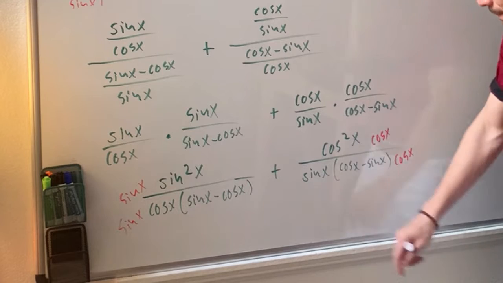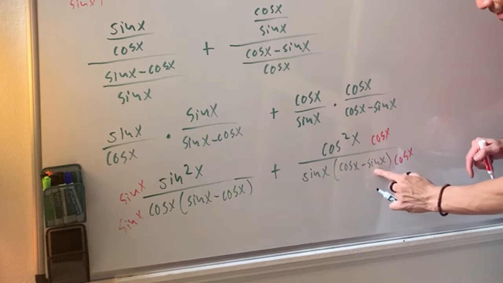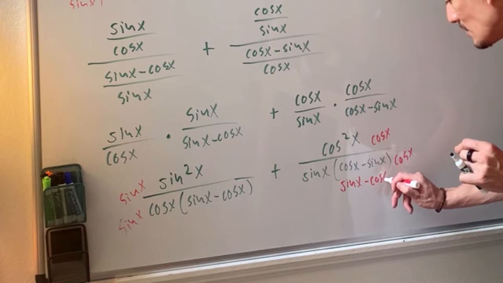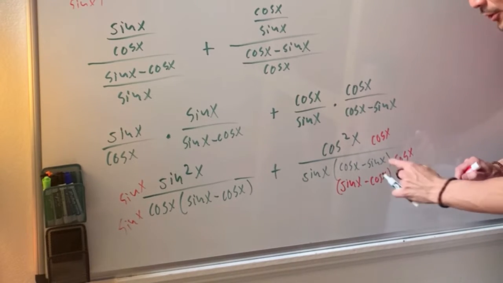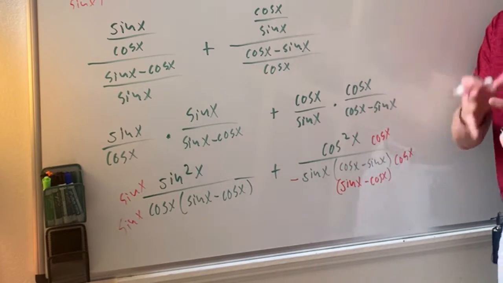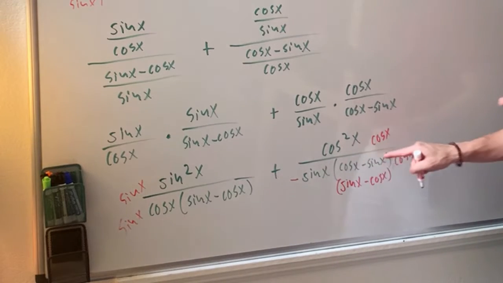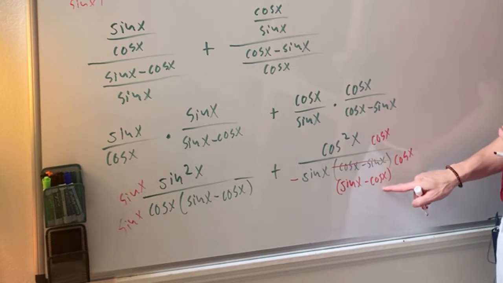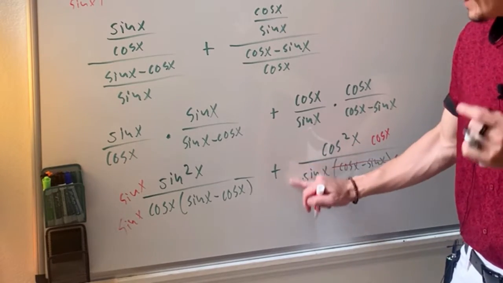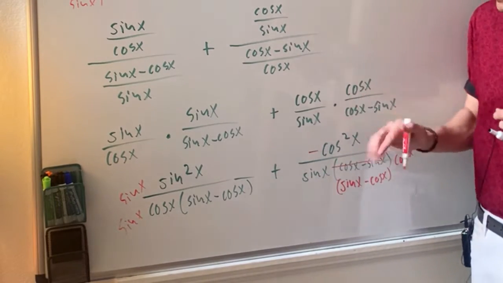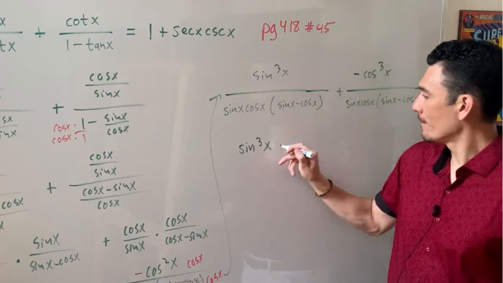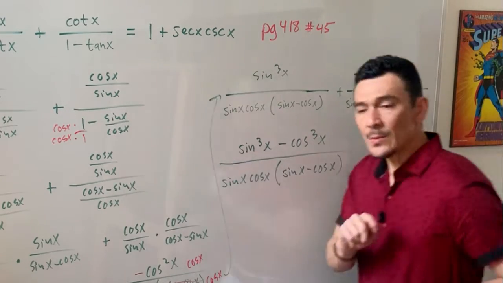So here's what we can do. Instead of cosine minus sine, I'm going to call this sine minus cosine. But if I switch the order of the subtraction, you have to put a negative in the front somewhere. We've seen that trick before. Remember that? Where if you switch the order of a subtraction, do it, but put a negative in the front or maybe to the top somewhere. There has to be a negative placed somewhere. So let's clean this up. So now we can combine the two fractions into one. So this is what we have right now.